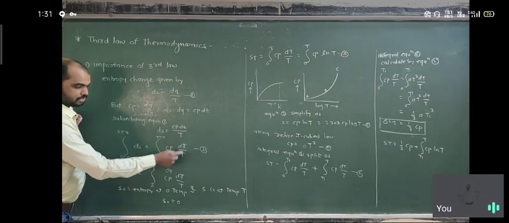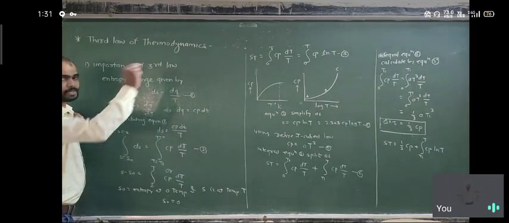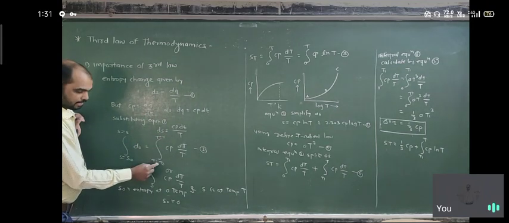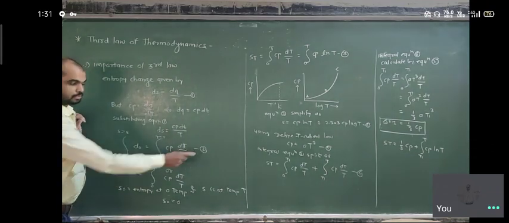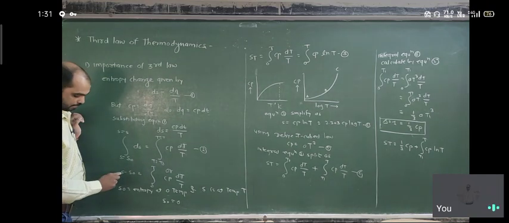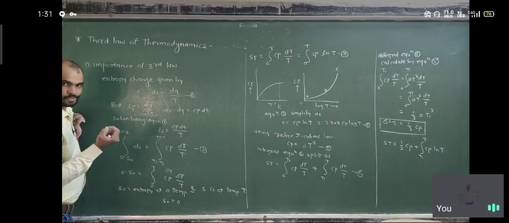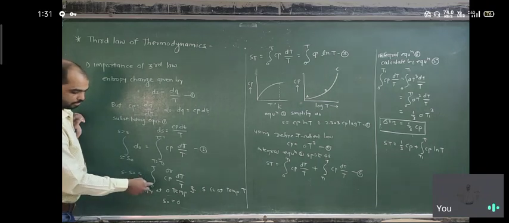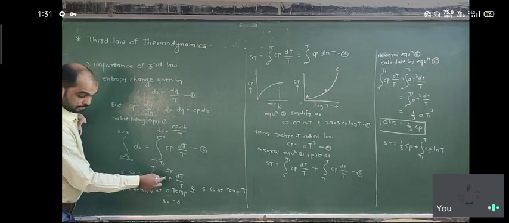So here the temperature is given. Again for change in temperature we consider T0, meaning absolute zero temperature, to T, any temperature which is considered. So T0 to T is the limit here, of Cp dT upon T. This is our equation second, where S minus S0 is the same as the integral of dS, from 0 to T, because temperature is considered from absolute 0 to temperature T, is equal to the integral of Cp dT upon T.